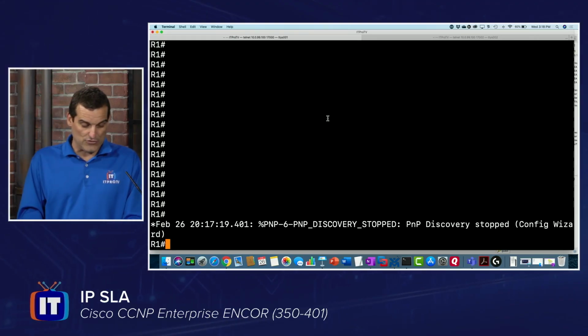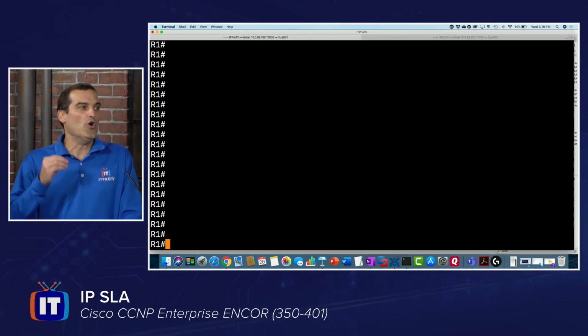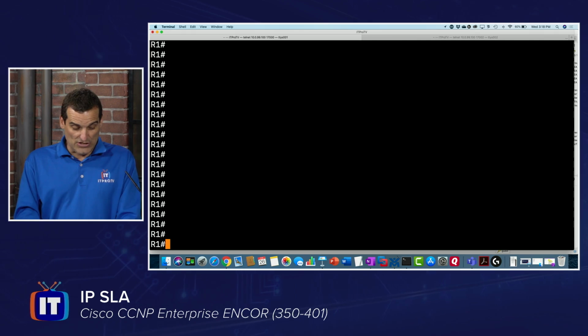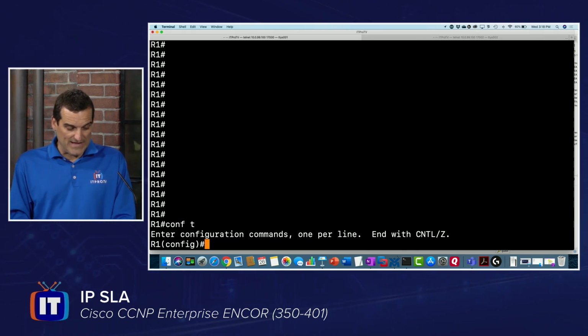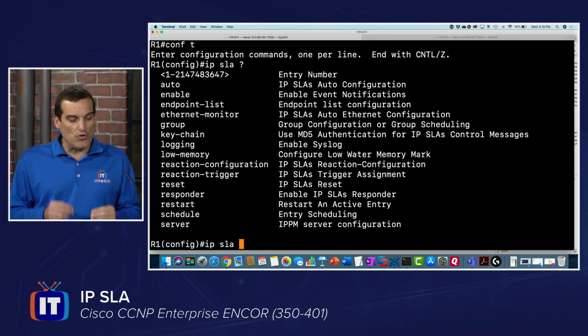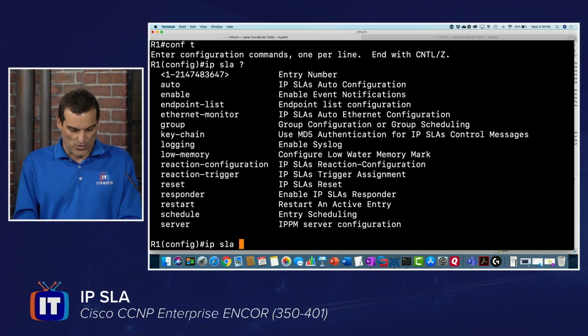Let's jump to the command line without any further ado, because Ronnie, I'll show you how you can confirm what tests would involve the responder. We go to the command line and we type ipsla, as you might guess, to start working with this feature. If you get some context-sensitive help, notice that one of the things we do is give a locally significant identifier number. So I could say ip sla 10.